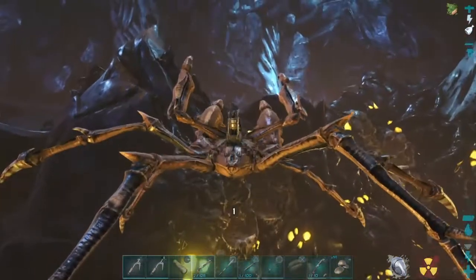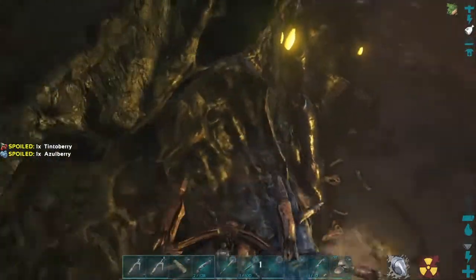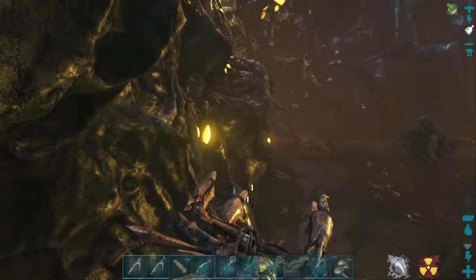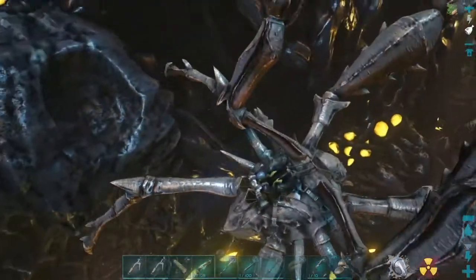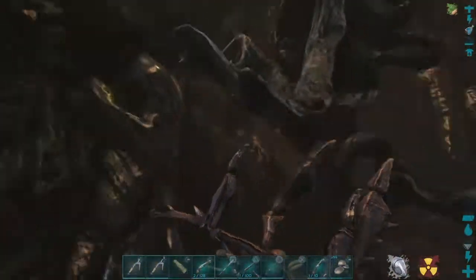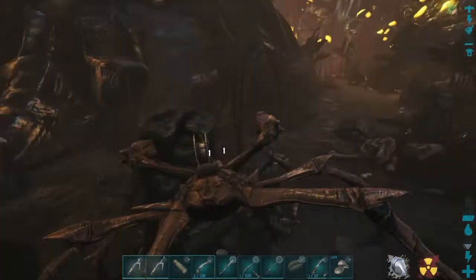Now, let's jump over and see what we can see. Come on. There's loads of nests here. There's got to be some eggs somewhere. Come on, eggs. There's one of these three over here that I got the 380 from yesterday, for those of you who are interested.